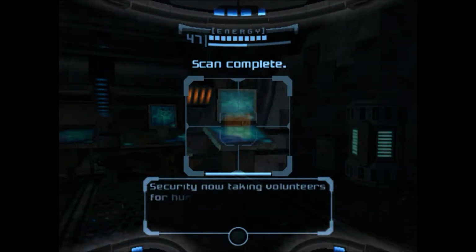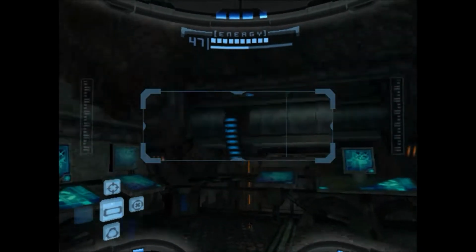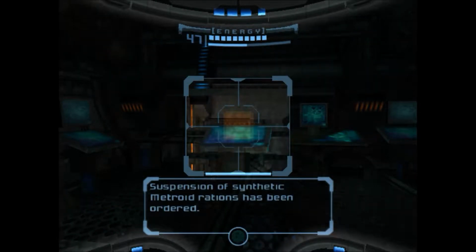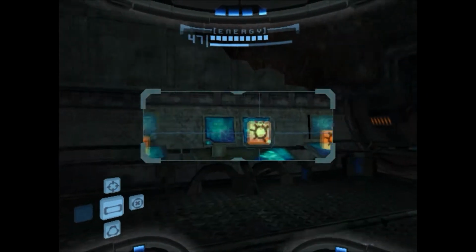So, got some scans. Security now taking volunteers for hunting parties. The target is Bioform Samus Aran, known as the Hunter. So they are looking for volunteers to come hunt me down. Suspension of synthetic Metroid rations has been ordered to be replaced with live bioenergy sources. So as we read in a previous pirate scan, they were trying to feed Metroids basically solid food and it wasn't working. And so they're saying, okay, we're going to give them live creatures to feed on. So kind of curious as to what they're actually feeding them.